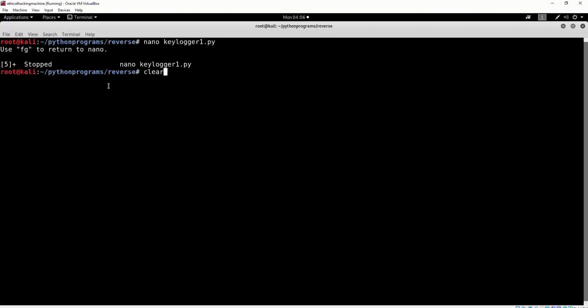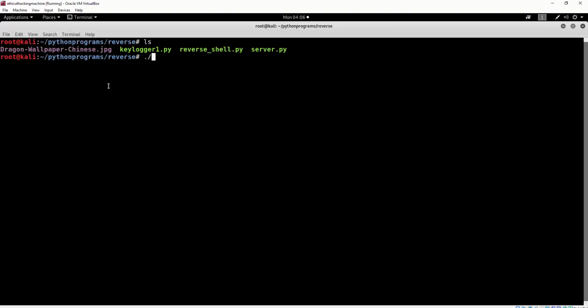If we just go right here, and we run our keylogger1.py, you can see now, even if I just type here hello world and press enter, nothing will actually be printed out as in the first example of keylogger.